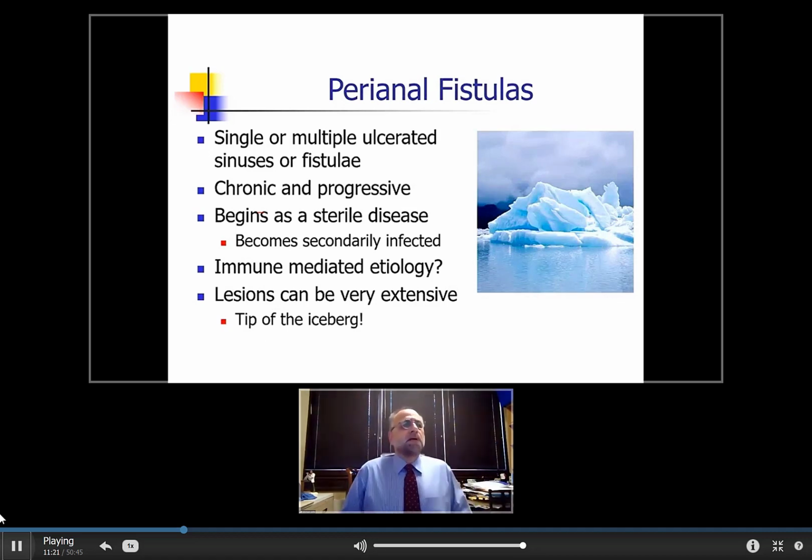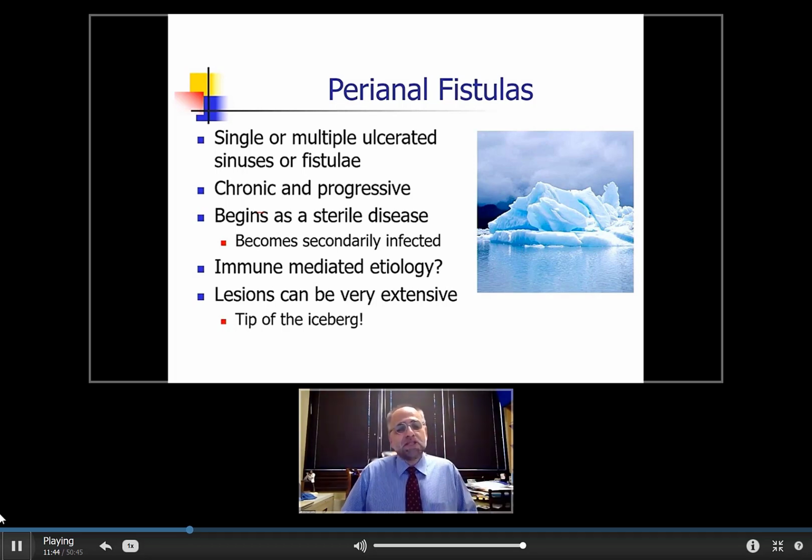Let's talk about perianal fistulas now. And again, this is something that is seen fairly frequently, and it used to be something that was always referred to surgeons, and I'm very happy to say now that we don't get to see these anymore, and we send those to either our dermatologists or our internists. And I honestly, as a surgeon, do not miss doing surgery on perianal fistulas.